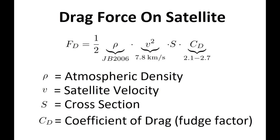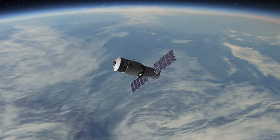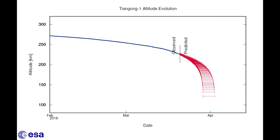The spacecraft is moving at orbital velocity, about 7.5 kilometers per second, and for every square meter of cross section it's encountering about 22 milligrams of atmosphere per second, generating about 100 millinewtons of drag. These are very rough estimates — atmospheric density changes from place to place and spacecraft orientation is changing, so we can't get a good estimate of impact time. Right now we're a week away with plus or minus two days of error.